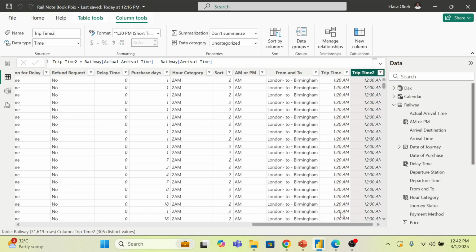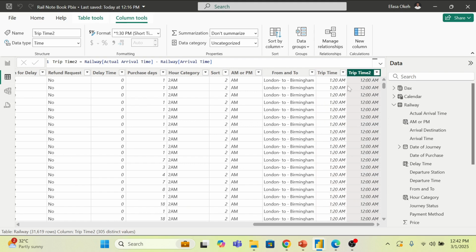Then this is not supposed to be trip time anymore. This is actually supposed to be delay time. I don't think I got this right. The delay time is in the sense that we want to know how long the ride or trip was delayed. That's what we want to know from this very column we have here.